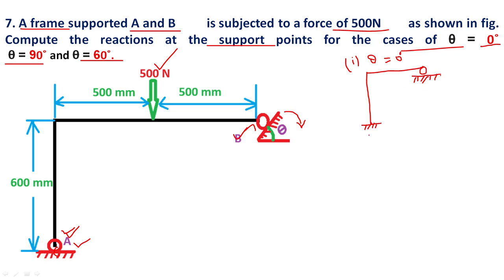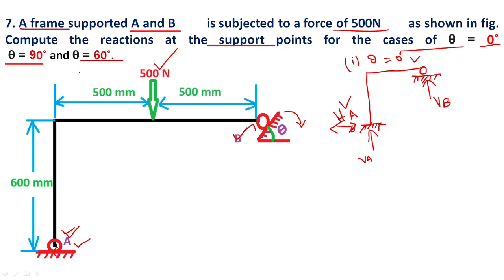Here at A there are two kinds of forces, Va and Ha, the outward force. At 0 degree only one force acts at the roller support: there is no reaction force along the x axis, only along the y axis. This is Vb, and Hb is 0. Here at A is a pin joint, so Va and Ha, vertical and horizontal forces at point A. At point B there is only a vertical force. That is the case at 0 degree.